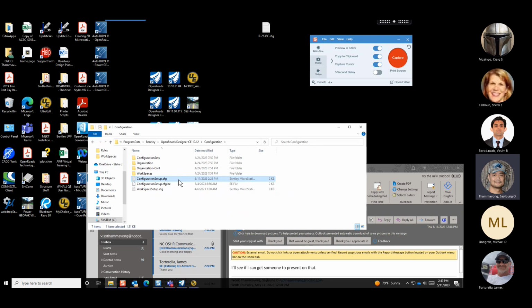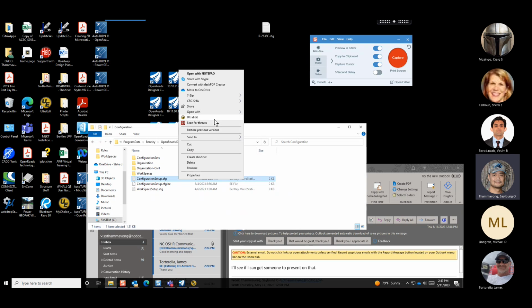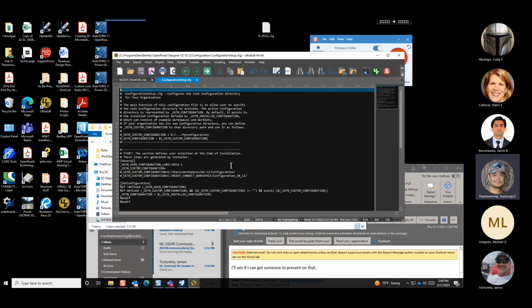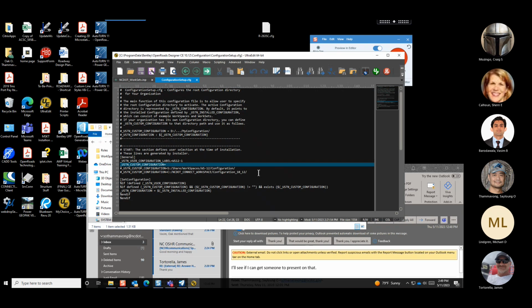So what do we overwrite it with? In this CFG file, we define this variable here. By default, this variable is not set. Now, this variable was meant for the time the IT guy installed the software on your machine.